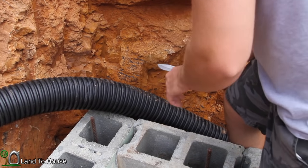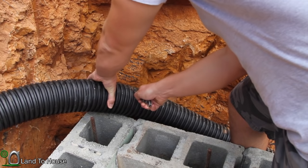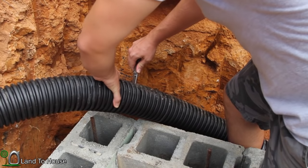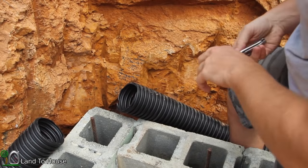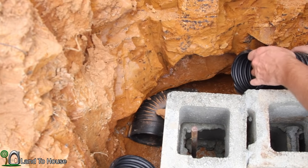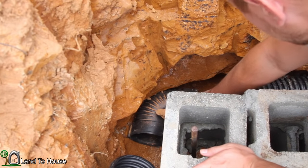Looks like if I cut here, I'll have enough space, so go around and get this opened up. There we go. Nice. It's a little bit cramped down here, but I'm gonna see if I can get this pushed into that 90 degree elbow that was installed down here.